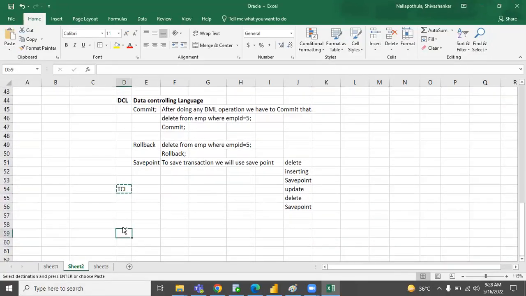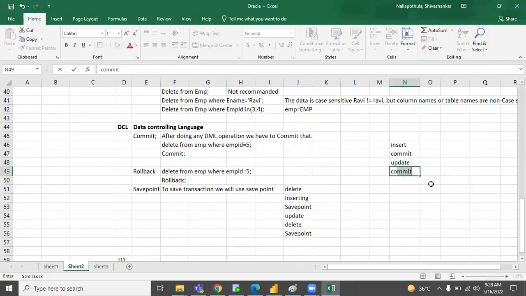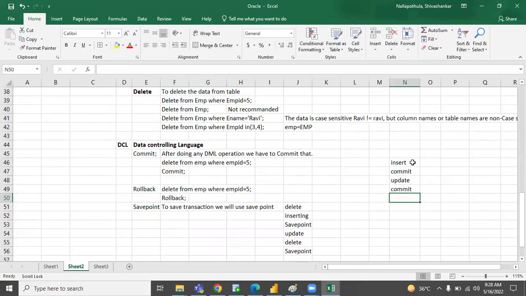And also there is one more major difference. Suppose we use transactions in the proper way: you did an insert, then committed. You did an update, then committed it. It will be there in SQL Server, but I will explain how the transactions work.